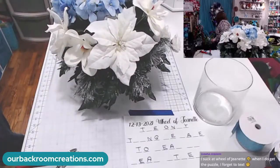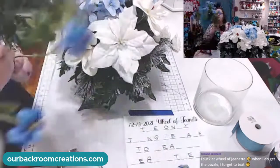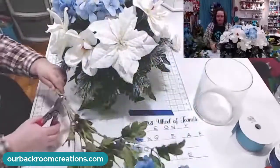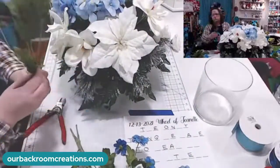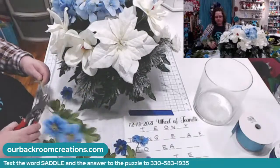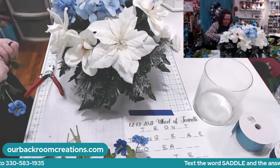So we're going to fill in with some of these to give it a little bit of variation in color. Are those peonies? What the heck they are. They're a blue flower, that's all I know. They are blue. So if you don't like the leaves, just take them off. I don't usually use a lot of the leaves. Depending on where you get the flowers, the leaves are kind of yucky.